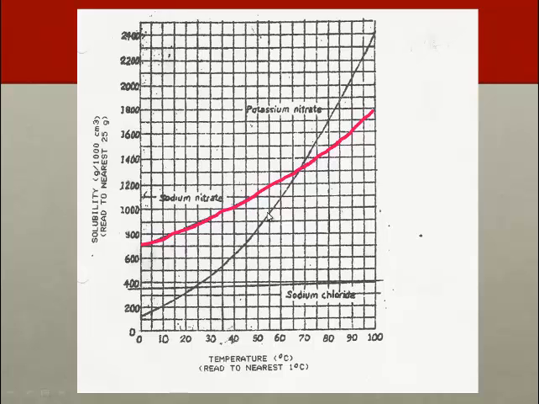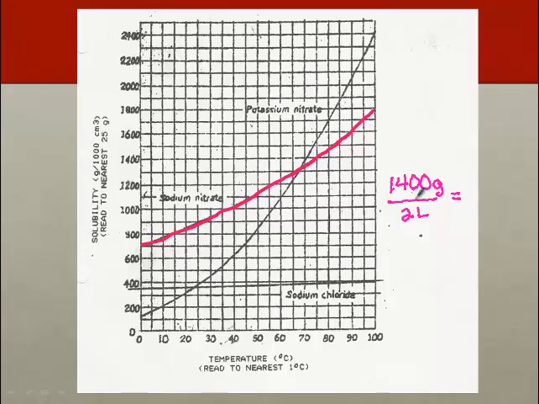The other thing I need to know is my concentration. Now, that would be something I would calculate. So let's just say, for example, I'm going to dissolve, why don't we say 1,400 grams of sodium nitrate in 2 liters of water. Now, the first thing I need to do here is figure out what that concentration is.